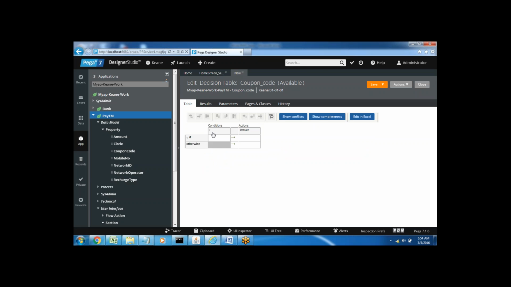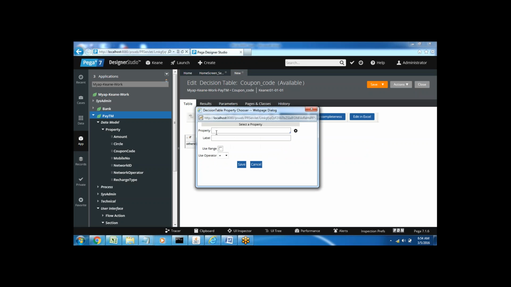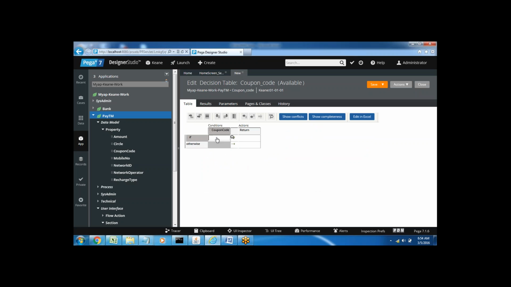I'm mapping some coupon codes in the results here. Property name is coupon code only, directly. If I give some values, then in the return option you can define some results.